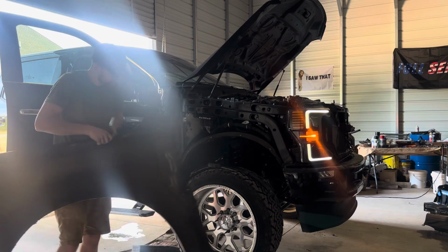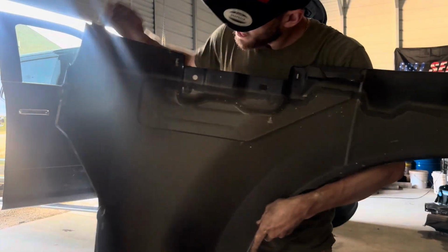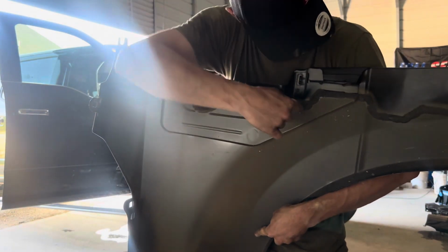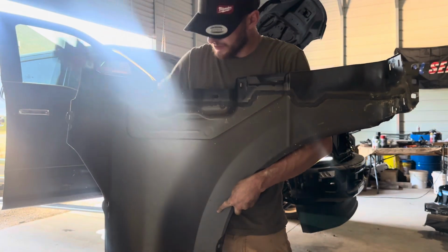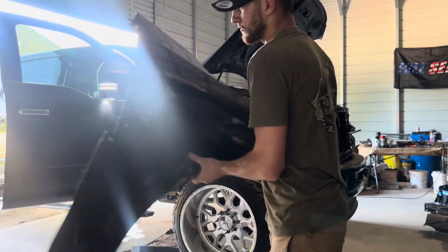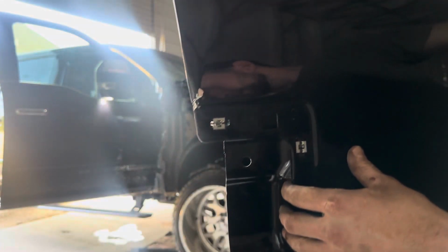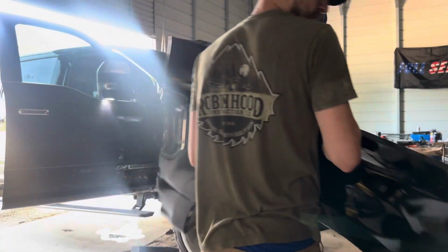So, right here, you could see the glue right here. Kind of just had to separate it all the way. I don't know if you can see that. It's a nice body line right there. So, the reason why I'm replacing it is, let me see in the camera. Yeah, you could probably see that crack right there. Yep, so it's cracked. Bam. So this is no good.